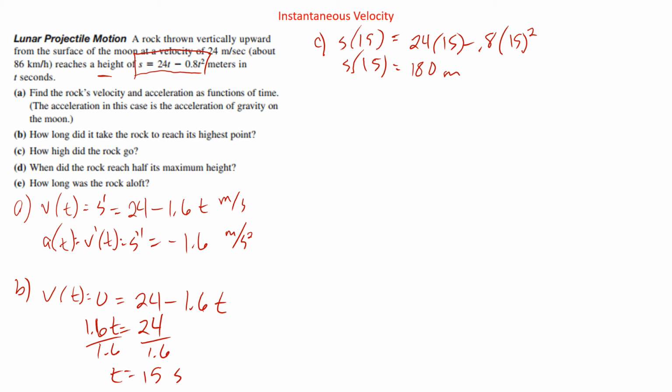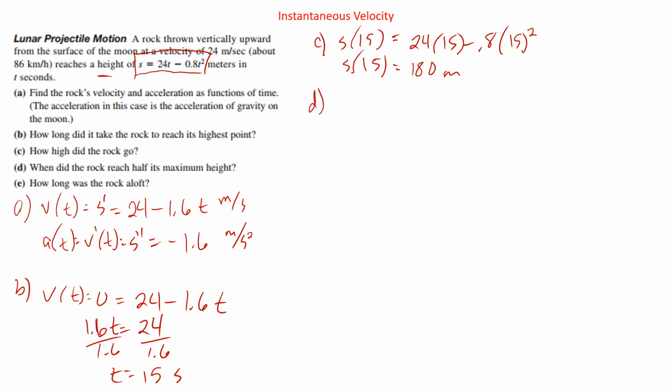We could find that the vertex of a parabola, negative b over 2a, and then plug that in, and we could get that. That's great if it's quadratic, but if it's not a quadratic, you have to use calculus. So honestly, calculus is easier. And if you just took like y equals ax squared plus bx plus c, and you find the derivative and then solve for it equaling 0, you get negative b over 2a. That's partly where that comes from. So C, how high did the rock go? D, when did the rock reach half its maximum height?